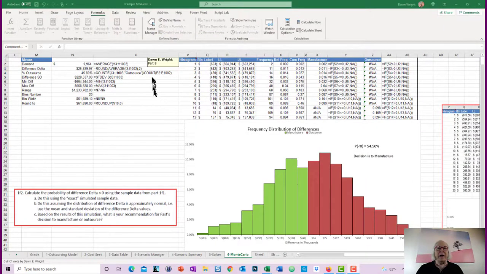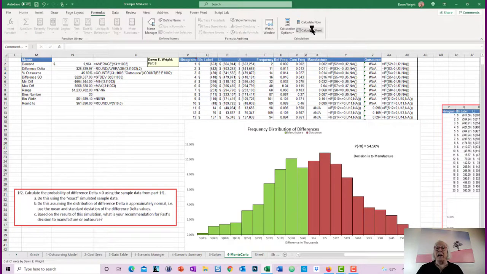I'll demonstrate that now. There's a number of ways you can get the model to run. I'm just going to go to Formulas over here and then hit Calculate Sheet Now. In one of the videos, I talk about setting this to manual calculations. Makes it easier to build the model so that Excel doesn't run every single time you hit the Enter key.